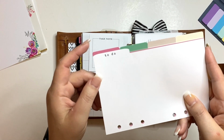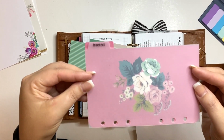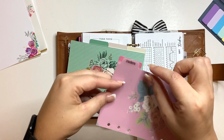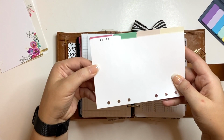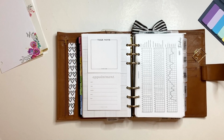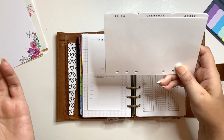I need to have a taller tab. That's the whole point, right? Because if you look at these, this is probably why I love them. This is a correct Franklin Covey Compact tab. You have the Franklin Covey Compact 4.25 by 6.75, and then you have a 1/2 or 1/4 of an inch, I think that's a 1/2, of a tab poking out. That is the perfect size. Unfortunately for the Caffeine and Paper Co., they're too short. If I were to put these in here, and I tried, believe me, I tried, there's no way. I can't even flip to the tab because they're so short. So I was super sad because I spent a pretty penny on these custom dividers, and I won't be able to use them unless I cut down all my planner inserts to personal wide.